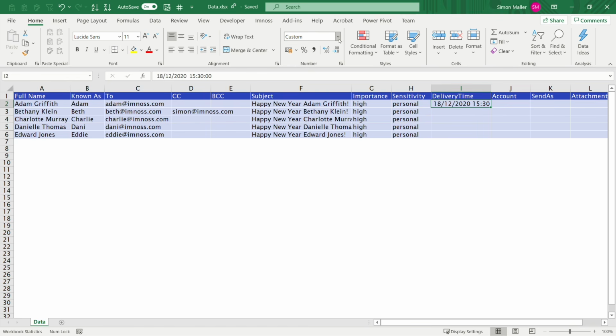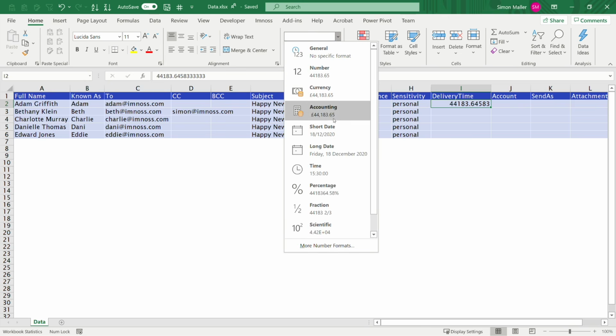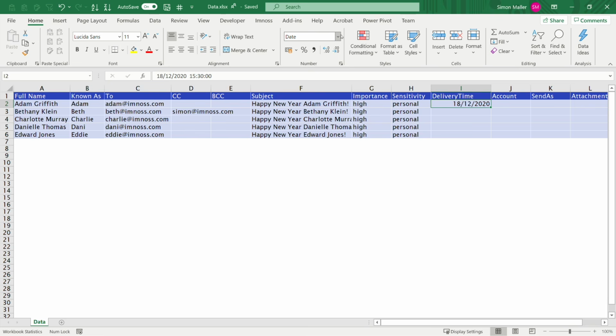Here's our date time. If I format this in a general format, it just turns into a weird number. This number marks the number of full days after the 31st of December 1899, and the 0.645 represents 0.645 of a day, or 3:30 in the afternoon. So this number is, in fact, a date time, it's just not formatted correctly. And if you want to bring that back to formatting, we can't use a date, because it just gives us a date, and we can't use a time, because it just gives us a time.